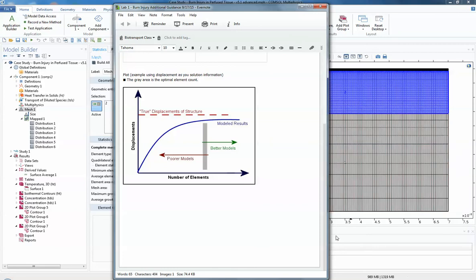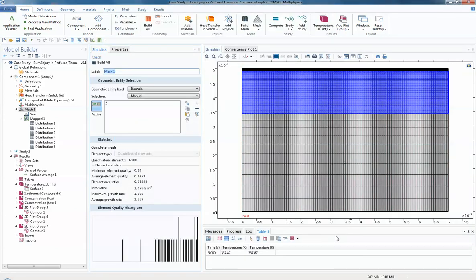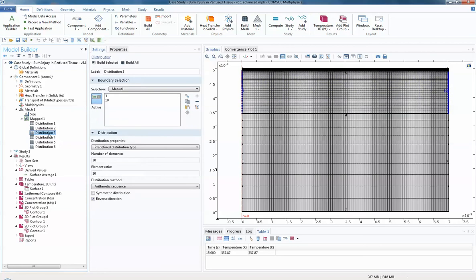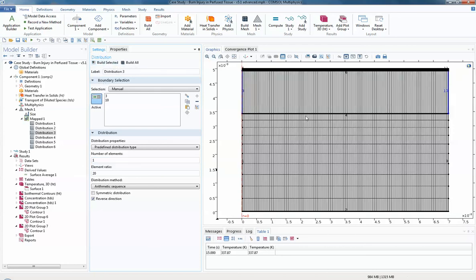So let's try to go the other direction and make the grid more coarse, and I'm going to pick an extreme value just for the sake of time. So I'll pick, instead of 30 elements spanning, let's pick 1. So if I pick 1, I build all. You can see it's certainly a lot more coarse in the Y direction. And what we'll do is rerun the study. Let's do it again.